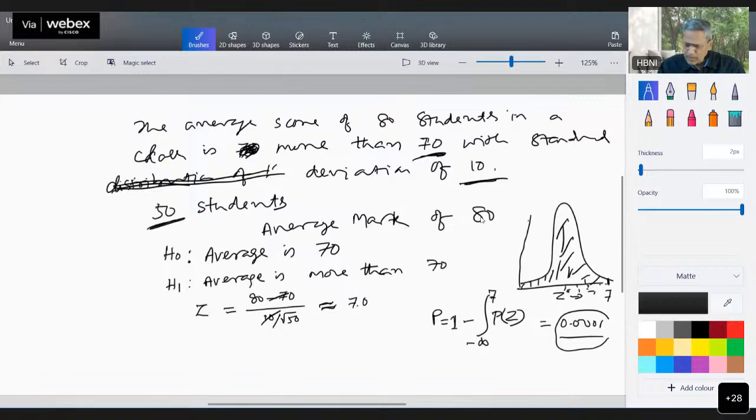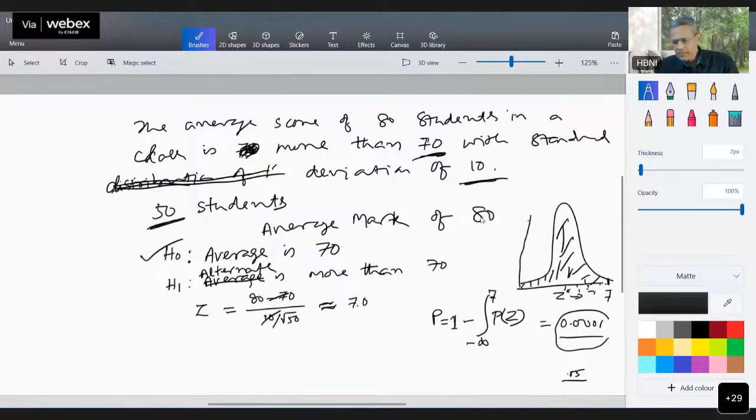So whenever, by our convention, you see it is less than 5%, that means 0.05, we say the result is significant enough for rejecting the null hypothesis. So now, in this particular case, we'll reject this null hypothesis. Once you reject the null hypothesis, that means you are agreeing with the alternate hypothesis. And you can also visualize this.